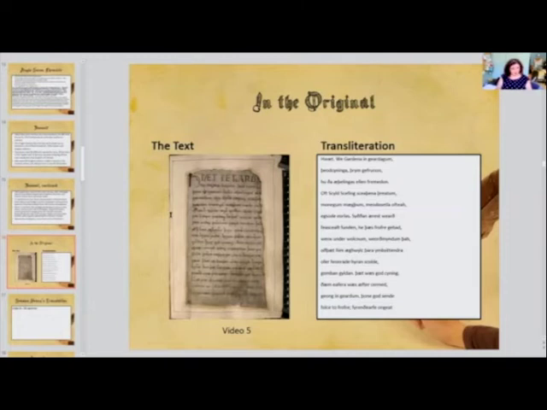So if you're curious what an Old English manuscript would have looked like, you'll see there a picture of the text with the transliteration next to it. An interesting note is that all Old English poems, for the most part, start with hwaet, and we have no idea why. It's just kind of this placeholder word that essentially is kind of like the beginning of a fairy tale. It lets the audience know we're getting started. So some poets will put it as so or listen.